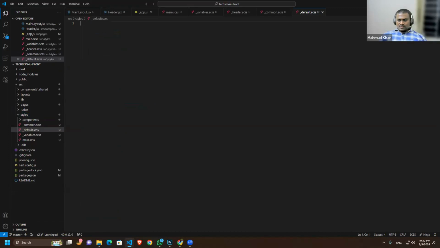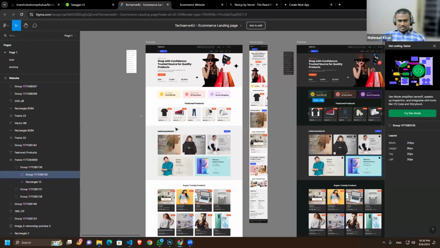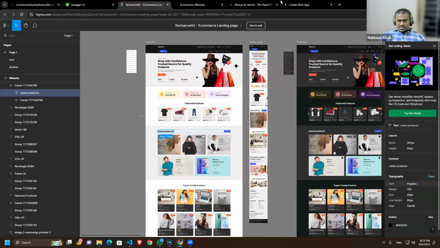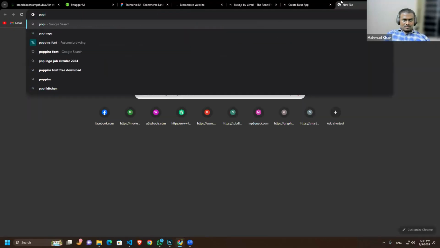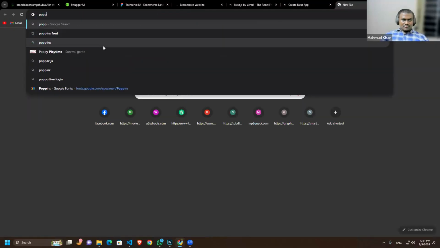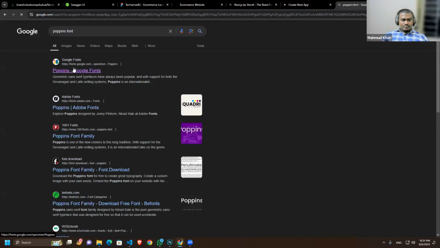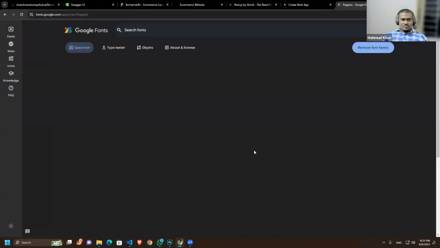Okay. So inside our default.css, I have to import our font first, right? So let's see what font we are using. We are using Poppins, right? So let's go to Google and search Poppins font. Fortunately, this is a free font.